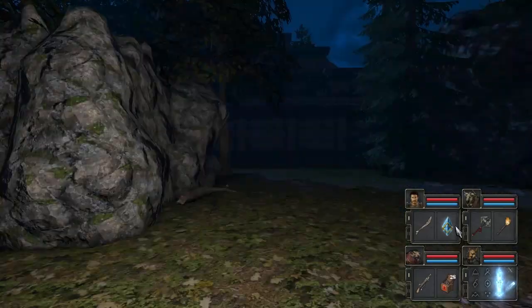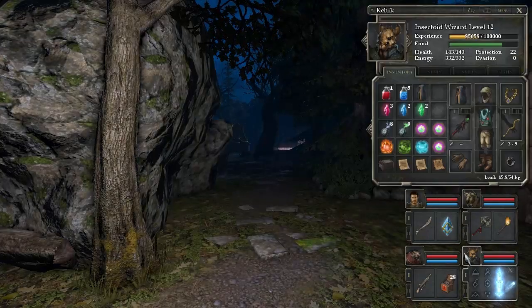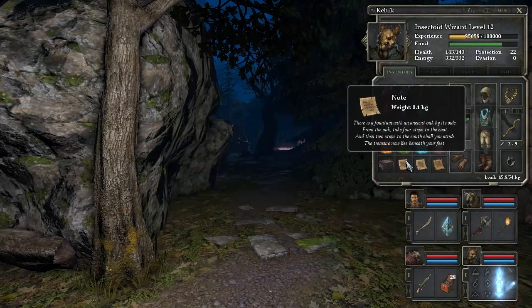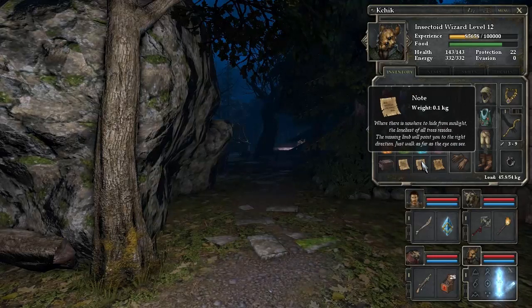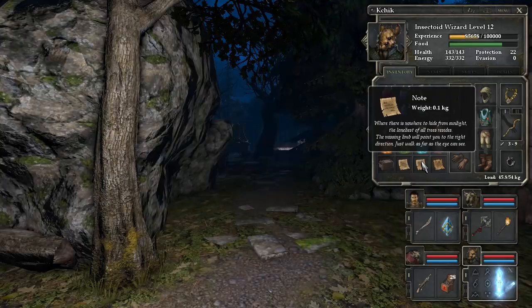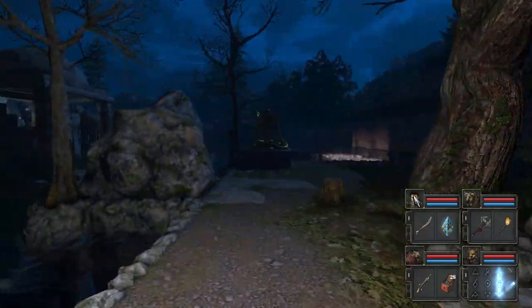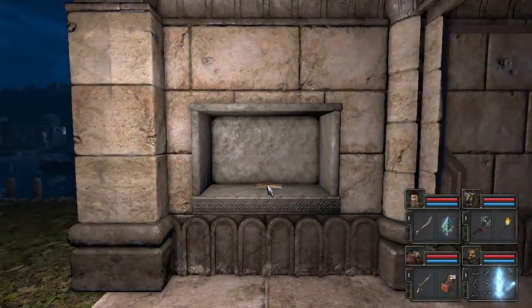We do have a couple different tasks we need to take on, but one thing I want to do is at least experiment into this pyramid. We don't want to forget, though, we have 2 secret digging notes. 1, a fountain with an ancient oak by its side. From the oak, take 4 steps to the east and 2 steps to the south. Then there we shall find some treasure. There's also this one, saying that where there is nowhere to hide from sunlight, the loneliest of all trees resides. The missing limb will point us to the right direction, and just walk as far as the eye can see. So there's definitely some treasures that we should go look for at some point, but for now, this is what we have.